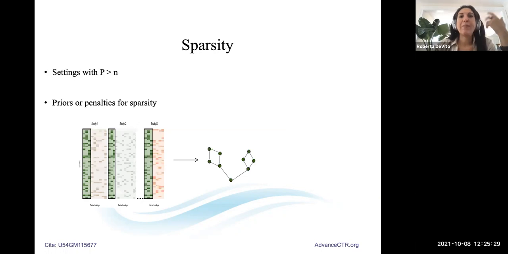And of course, we cannot apply the frequentist way, but generally people put some priors or penalty to add some sparsity, because otherwise we will have too much signal. And as you can see, this is exactly the heat map that I showed you at the beginning. Right now, what you have is really high rectangles, and these other rectangles are really close to zero or exactly zero. So in this way, we can better identify networks. And in this case, I put here common networks.